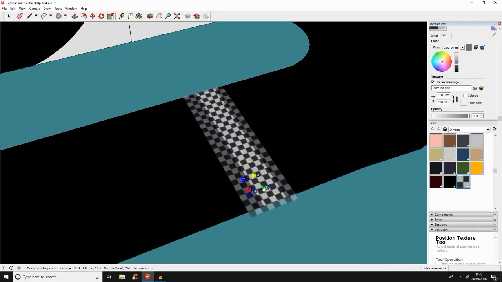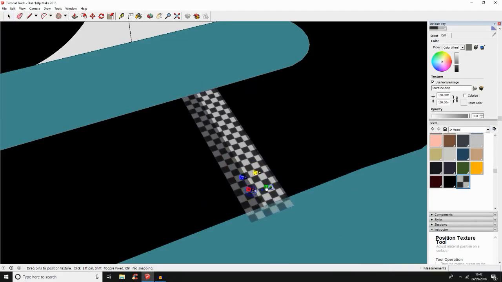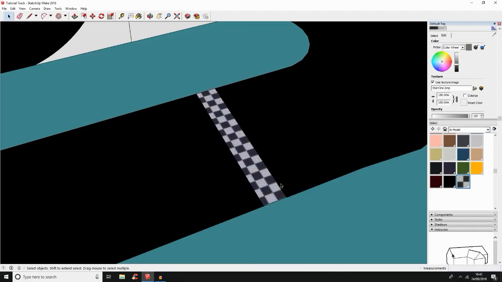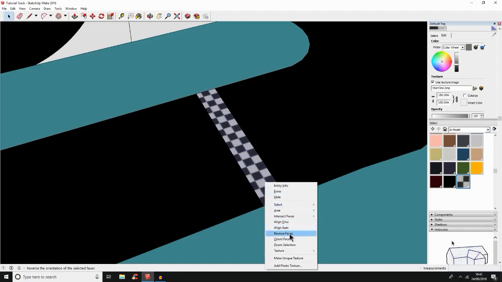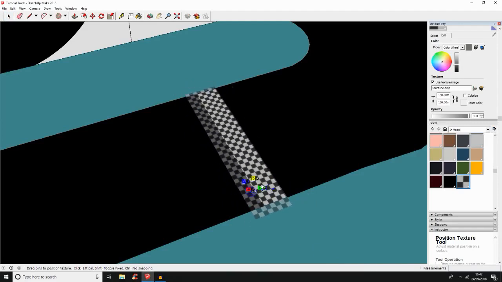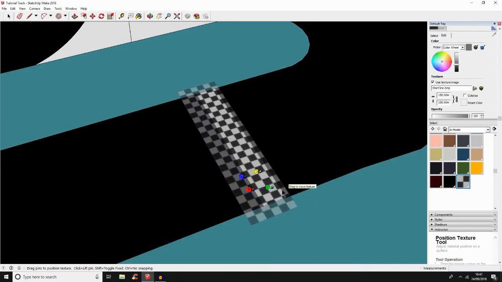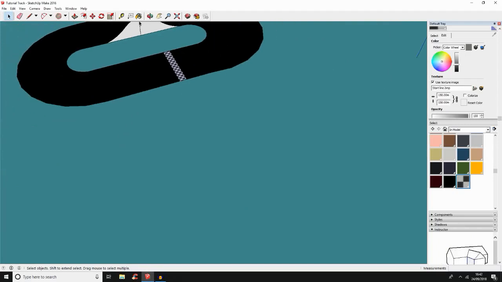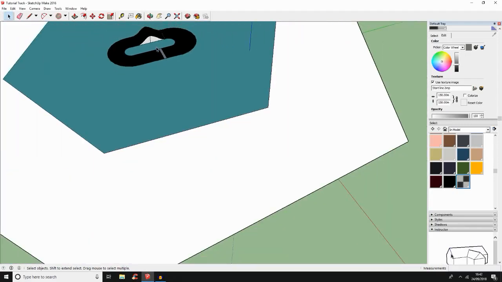There we go. Okay. Yeah, I might just move it a bit smaller. Sorry about this, guys. We're nearly done with this SketchUp anyway now, as you can probably guess. Right, there we go. I'd leave it at that. Doesn't look as good as it could be.